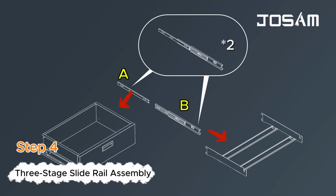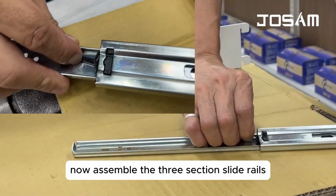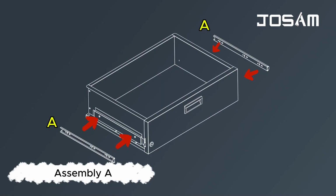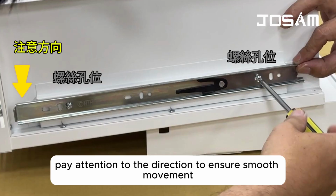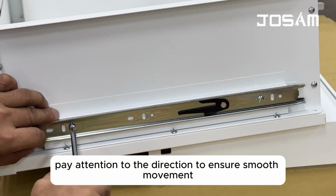Step 4. Assemble the 3-section slide rails. Now, assemble the 3-section slide rails. Separate the rails into 2 parts, A and B. A. Attach part A of the slide rail to the drawer body. Pay attention to the direction to ensure smooth movement.